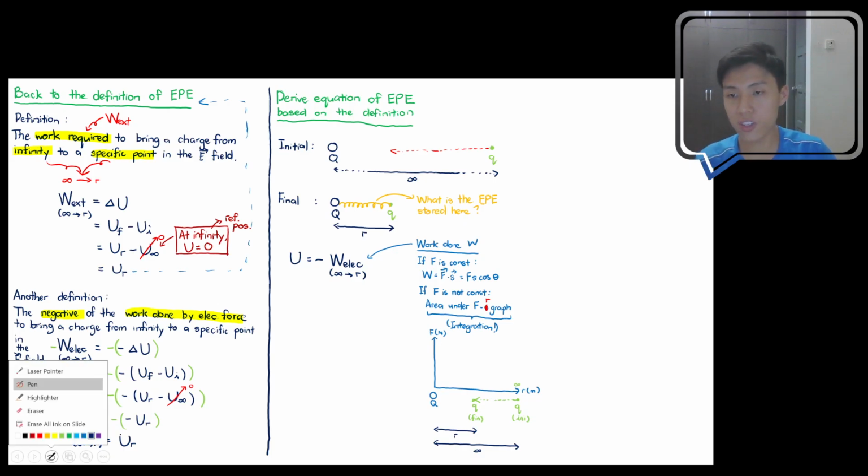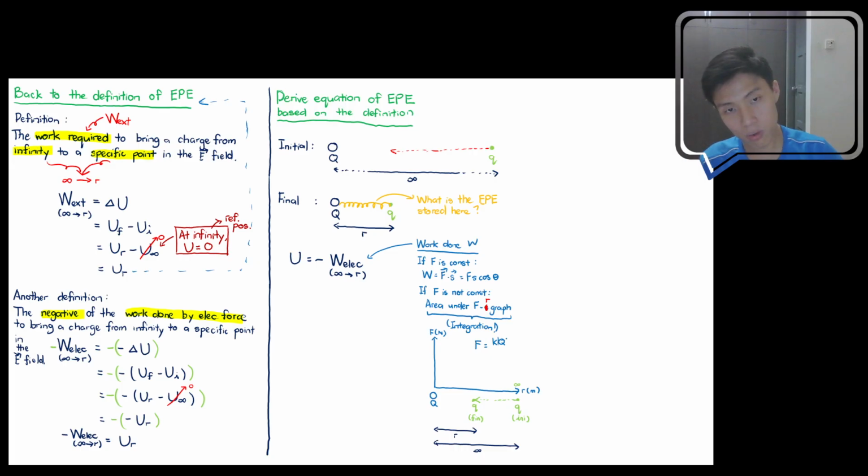The force that we are going to study here is the electric force. Electric force follows F equals kQq over r squared, modulus. And because it's an r squared graph, if you refer to your functions chapter in maths, you know the graph will look something like this. As you approach infinity, you approach 0. Let's say here is infinity, then it reaches 0. What we need to find now is the area under the graph from here, because here is infinity, to here, because this is distance R. So this is the area under the graph that we are going to study. We are going to find this using integration.